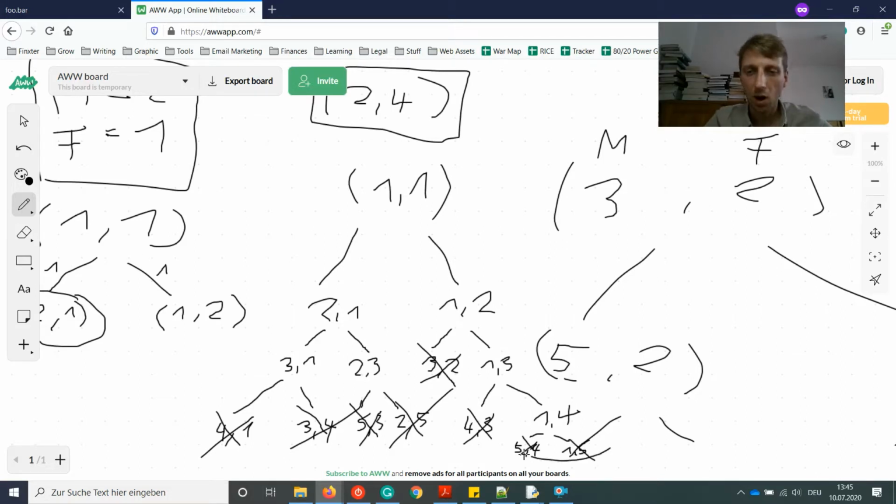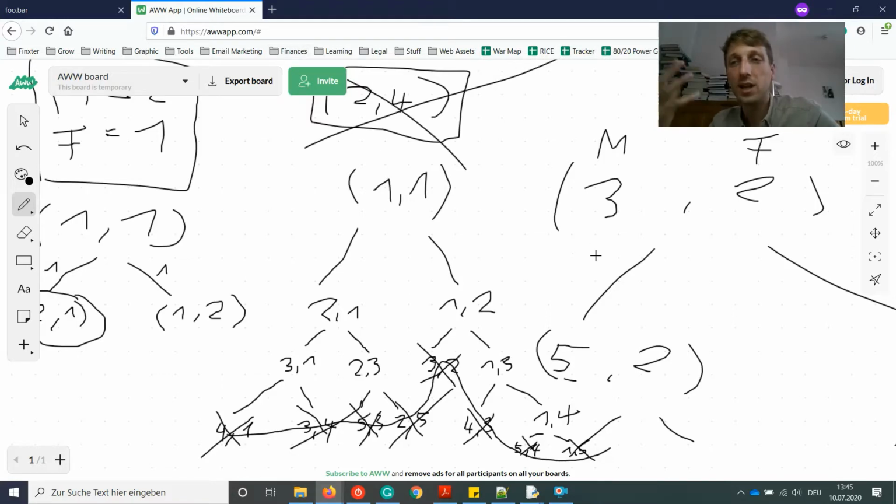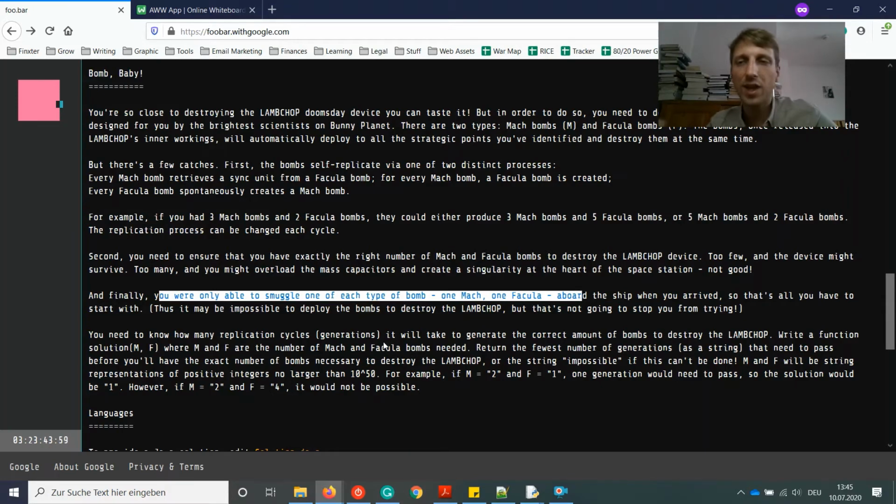So we see all of the terminal states are basically invalid, so we cannot find a solution anymore. So therefore this solution is not possible. So there are some impossible solutions, but many solutions are also possible. Okay, so I guess I start to understand the problem slowly.